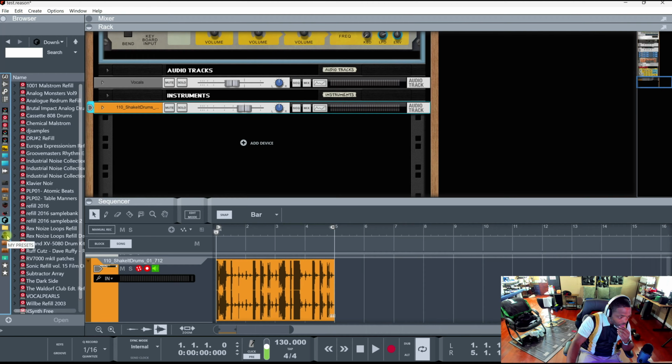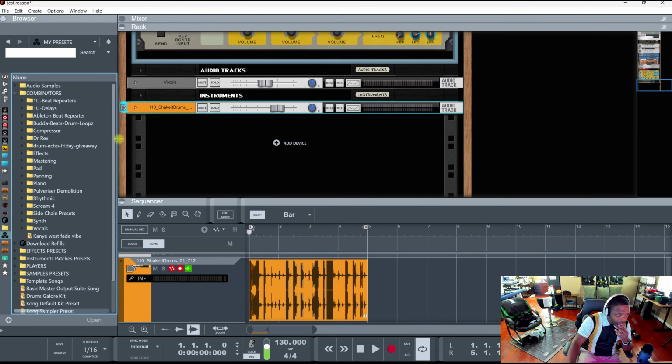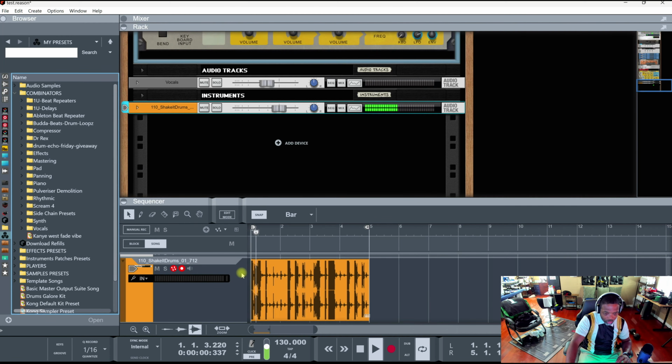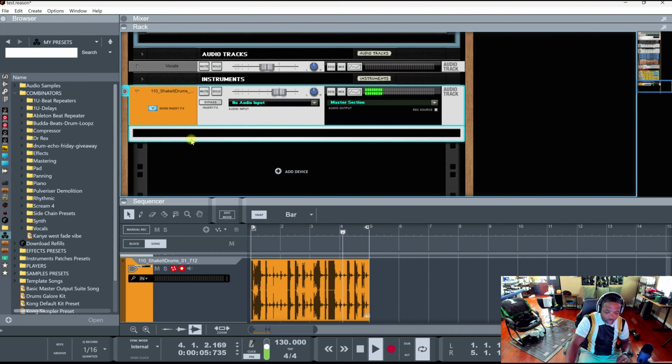Let me go to my presets, and I've got a folder called the combinators. And right here, I've got this loop. This is the loop. A lot of these are combinators. They made them in combinators, but they created their own plugin for this, in a dope way, using Reason stock stuff and whatever they use from Rack Extensions. But I'm going to just show you.